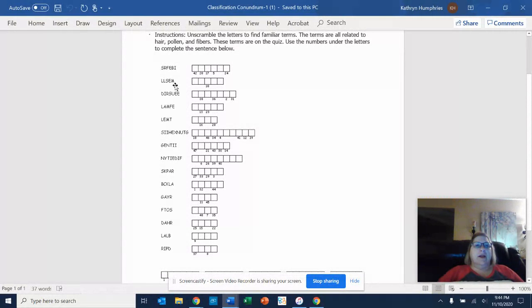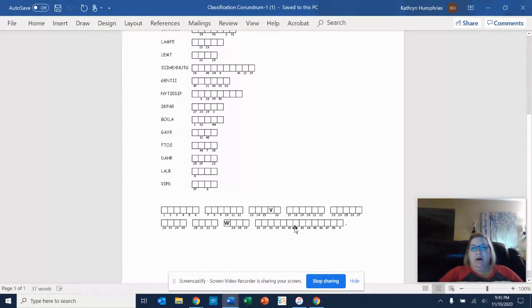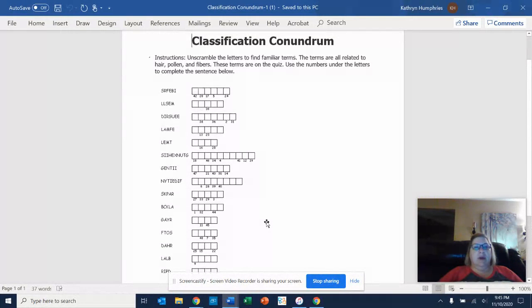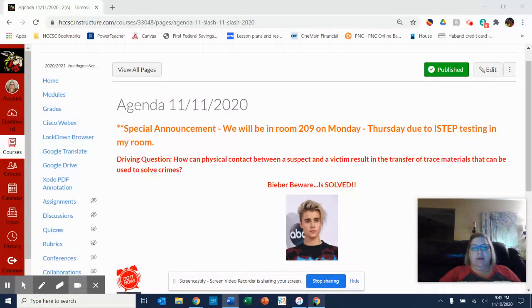So I'm looking at it, and right now I can tell by looking at this that this word is probably fibers. So I'd put in FIBERS, and then whenever I see a 42 down here, I fill in the F because that's what I have up here, fibers. So these are all words that are on the Kahoot game, and there are things that we've talked about when we did the labs and when we went over the notes to study. So go ahead and see if you can finish these. And when you finish all of these, then you can take the quiz. You'll be ready to take the quiz then.